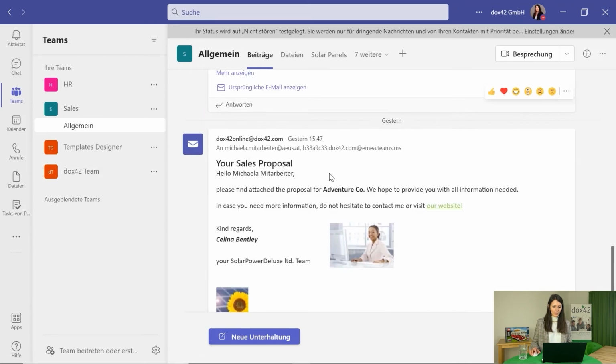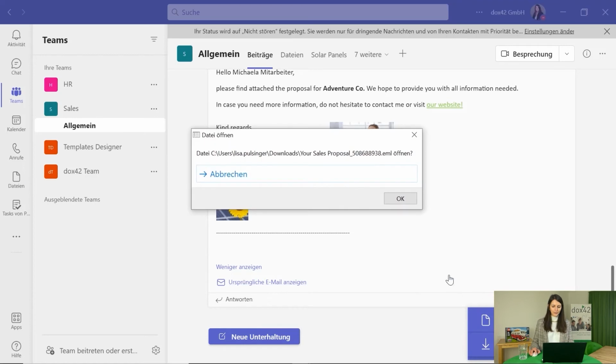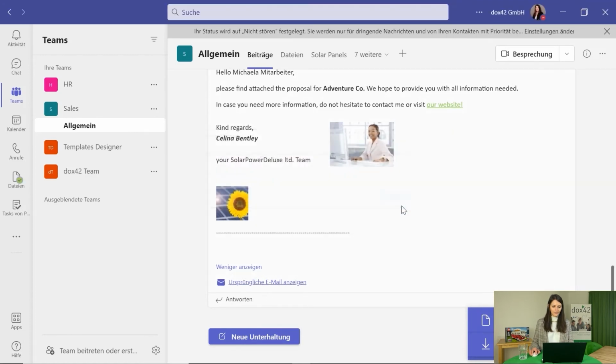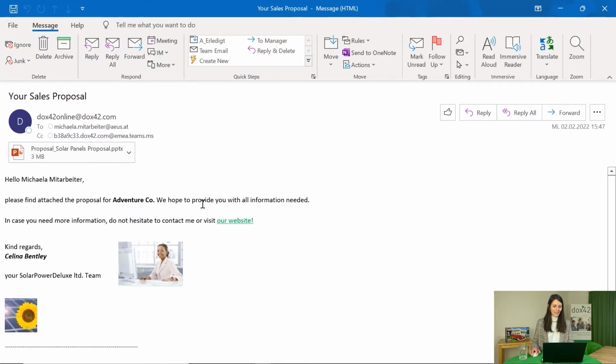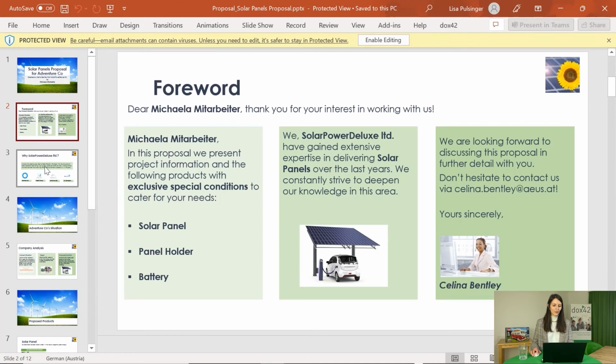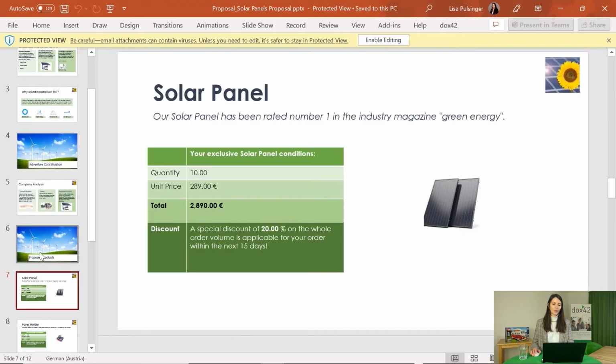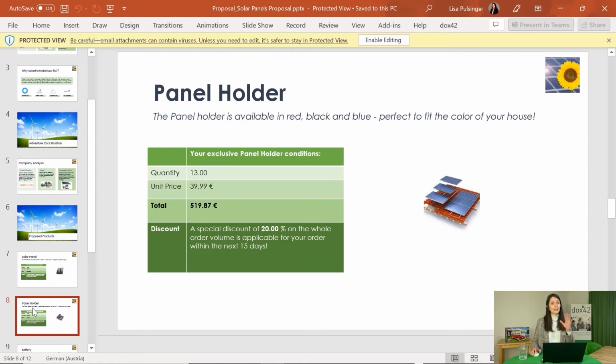The sales proposal is here, and if I open the email, it's downloading it and opening it with Outlook. We can see here in the attachment we have a dox42 PowerPoint document generated. So you can not just generate documents based on Word templates, but also on Excel and PowerPoint.